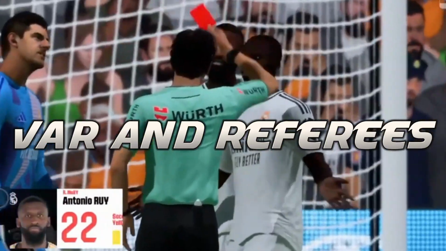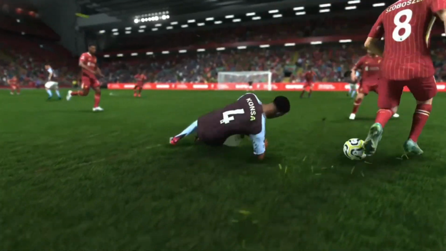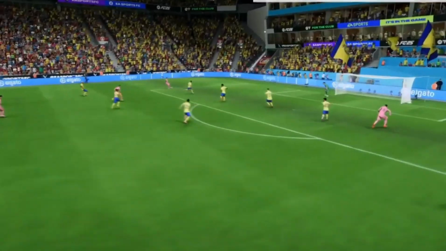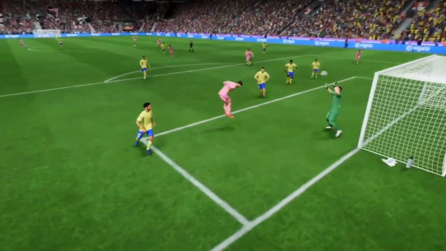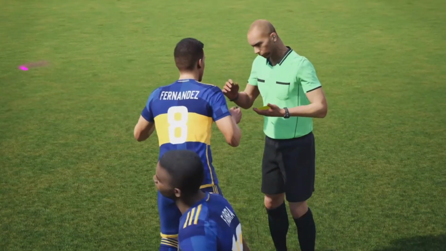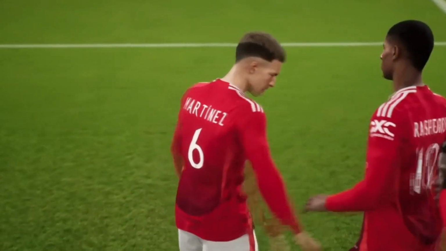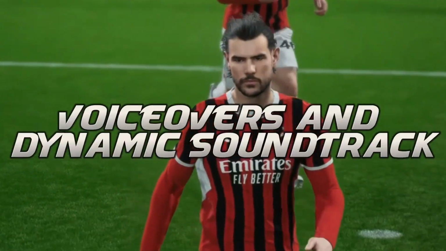VAR and referees. FC25's real-time VAR has automatic replay of controversial plays, includes offside line graphics and explanation of the decision. A virtual commentator briefly explains the ruling before play restarts. On the other hand, in eFootball there are referees with character. Each match assigns a different referee with his own style. Some are permissive, others strict. Their fouls and cards vary according to their reputation, which adds an extra strategy factor.